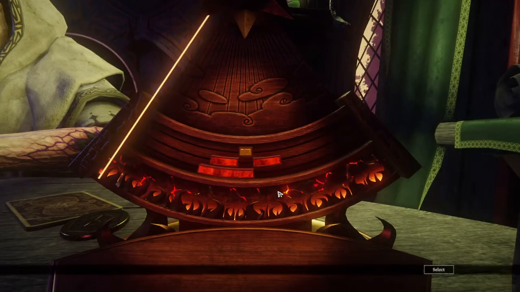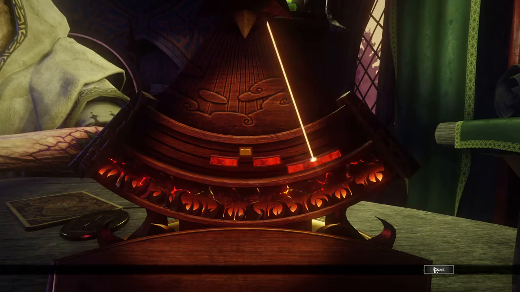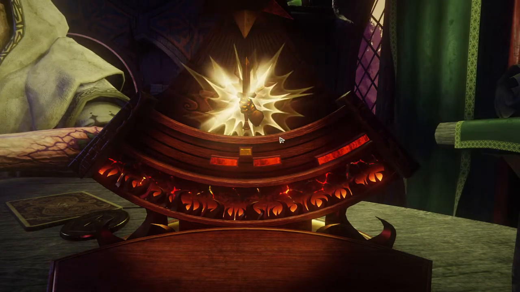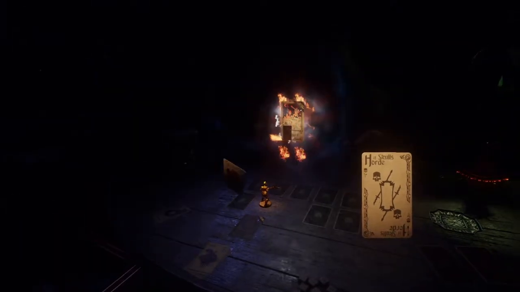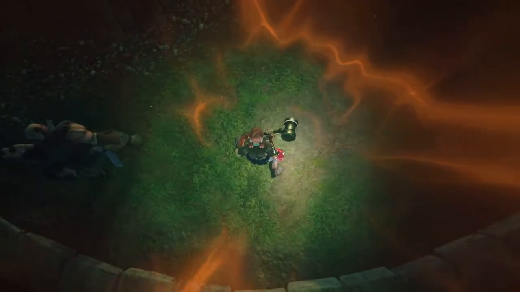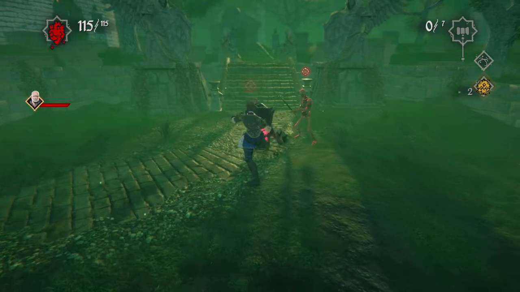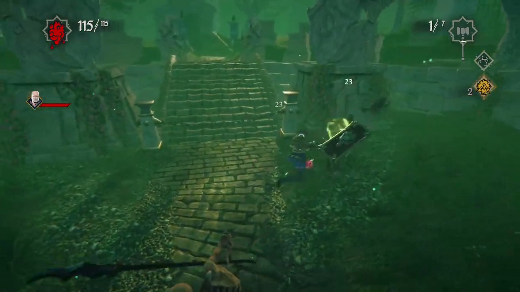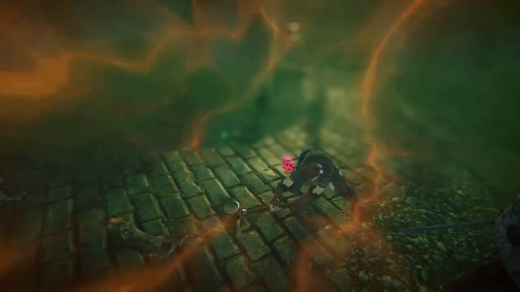Sneak up on them. Patience, do not move too quickly, for haste breeds only failure. Gotcha. Horde of Skulls. That's actually not exactly true. We can easily defeat the two of them. There's two. Horde. I don't know if you know what a horde is, but that's not it.